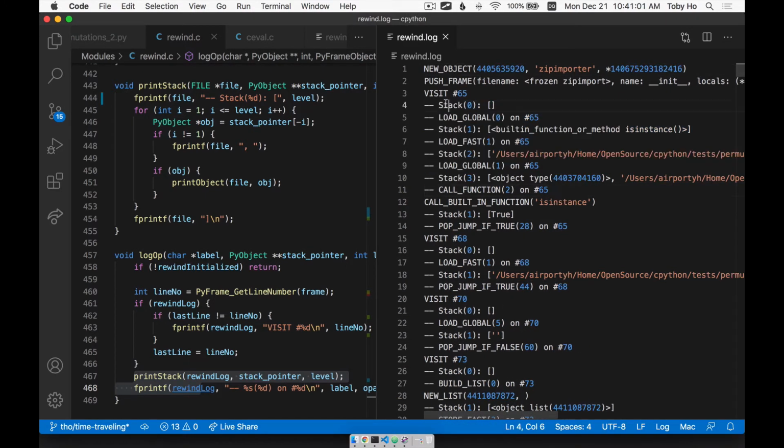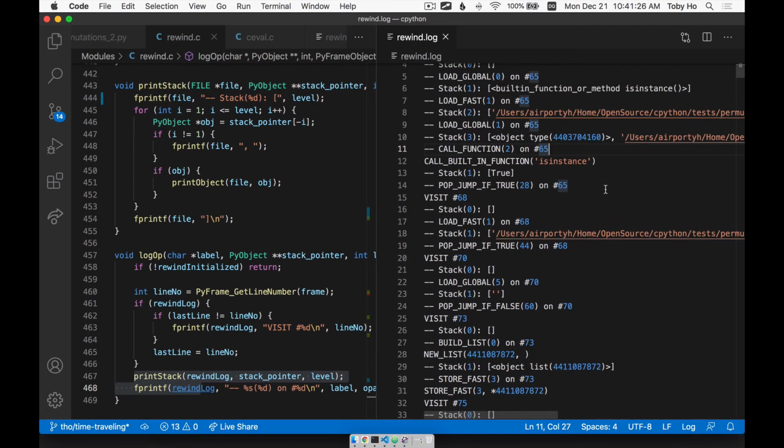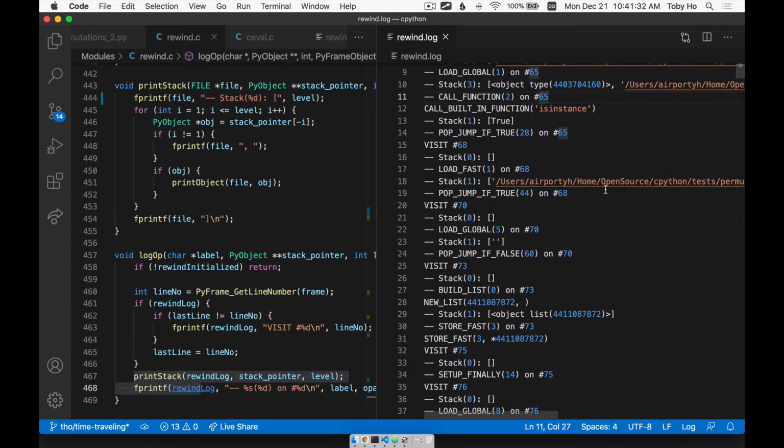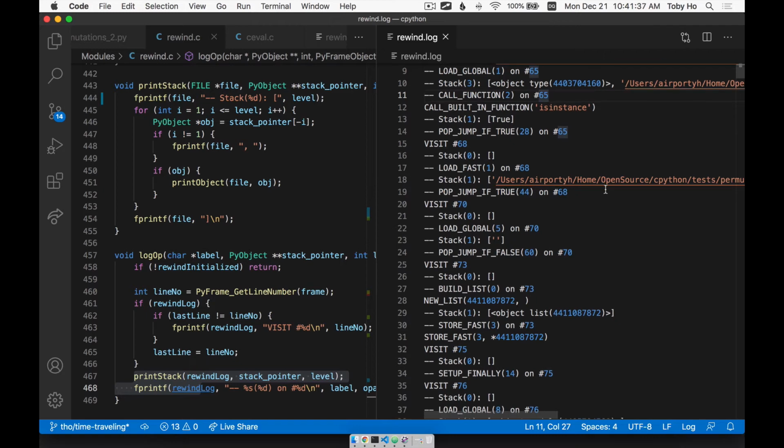I put these dashes to mean these are comments, additional information in addition to the stuff I really want to spit out. The Python interpreter has a stack. Although this stack is not totally the same as the call stack, it's like the value stack. All the instructions like add or even call a function are based on what values are on the stack right now.